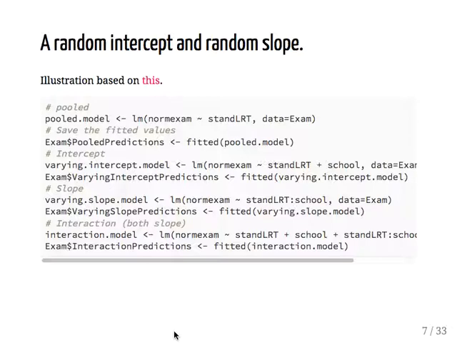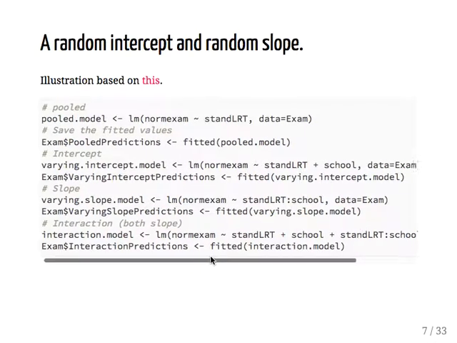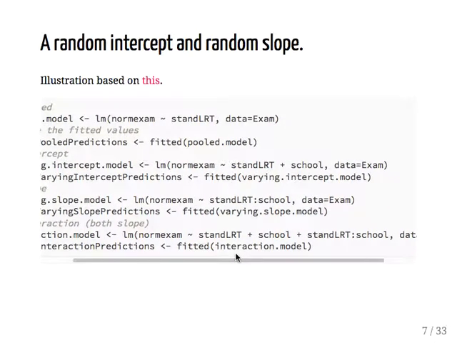You can use those scores to then do further plotting. So what we then do is we make a varying intercept model. And we do that by just doing a linear model at that level. So it's just that type of command will give you a varying intercept, just as a linear model, without building a multi-level model, but just to illustrate what's going on. And we can again get the fitted predictions from that.